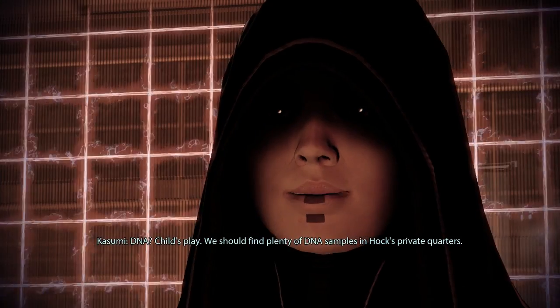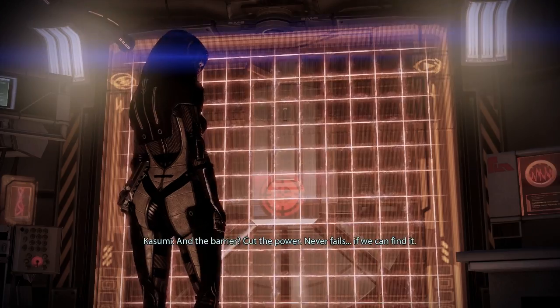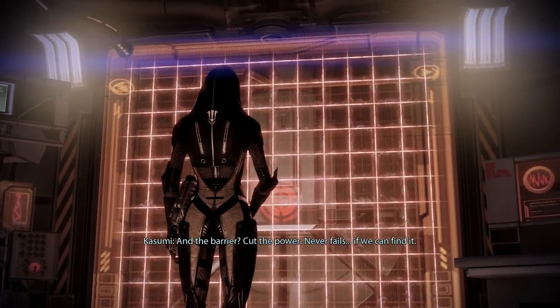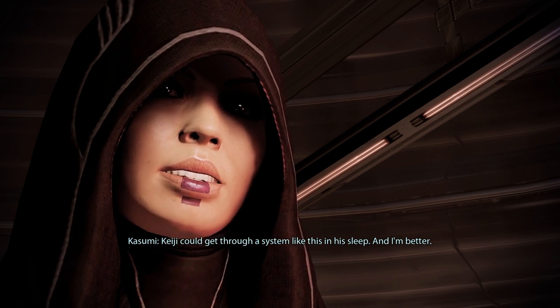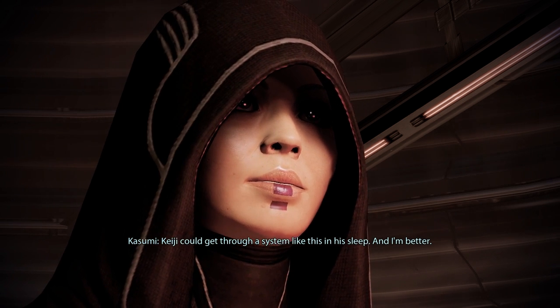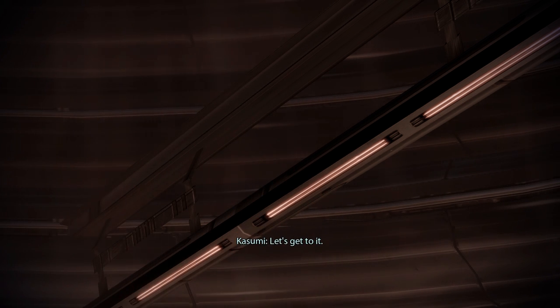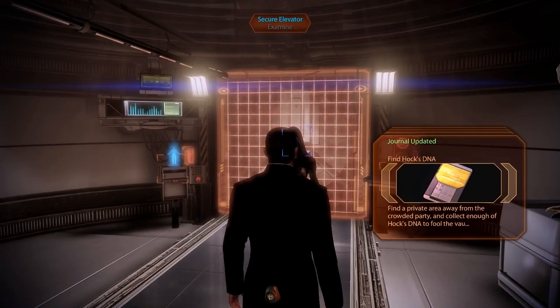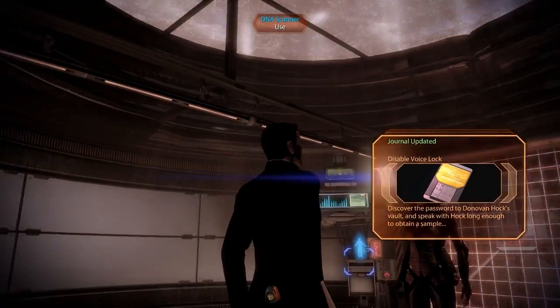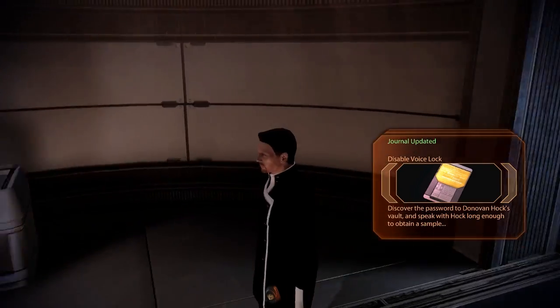DNA, child's play. We should find plenty of DNA samples in Hawk's private quarters. And the barrier? Cut the power. Never fails, if we can find it. Keiji could get through a system like this in his sleep. And I'm better. So you can do it in a coma? Also, it's a good thing there's no security cameras in this room. Otherwise we'd be screwed.